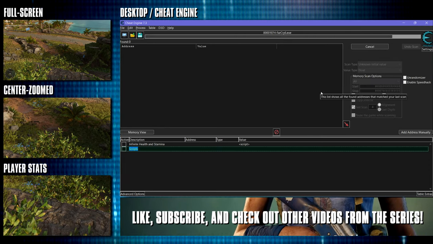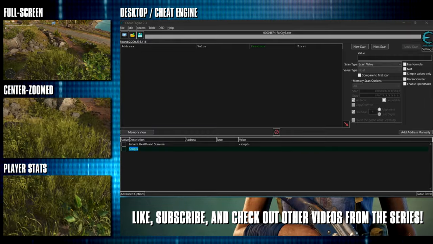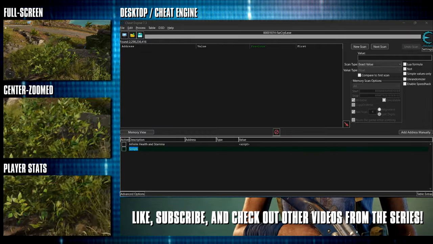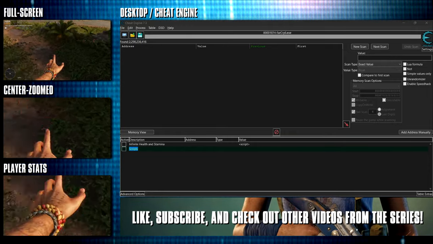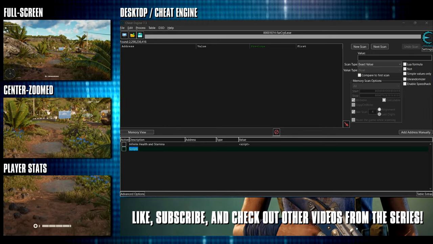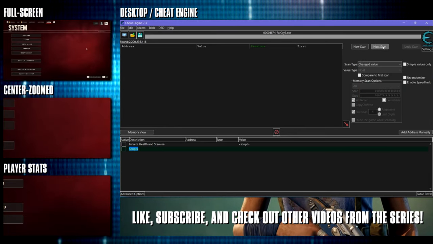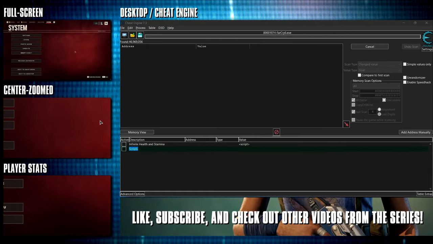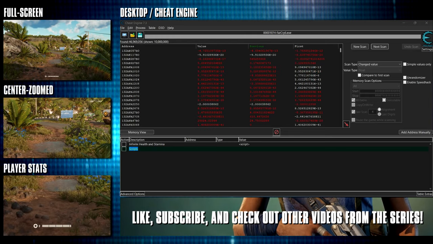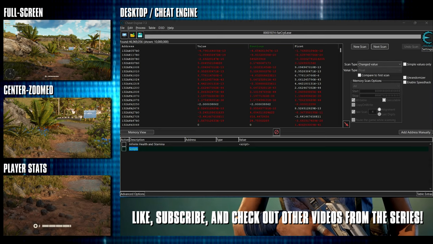And then once this finishes, what you want to do is take some damage, or something that will modify your health. So I'm going to jump off of here and see if I can take some damage. All right, there's some fall damage. So I'm going to hit escape, and I'm going to say that's a changed value. And then I'm going to come back into the game and let that health start to increase. And as soon as it does, I'm going to hit escape again.